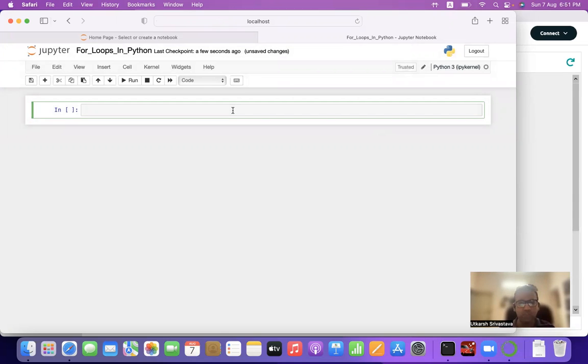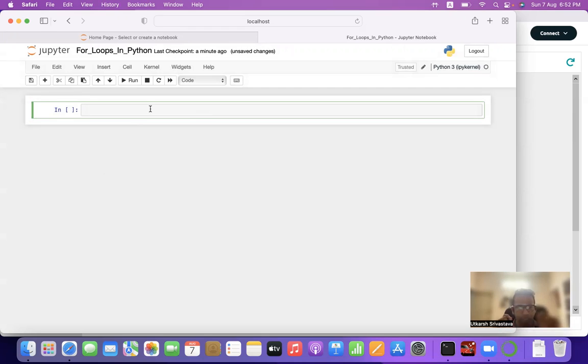Now let's begin the working of for loop. Let's discuss what a for loop is first, what loops in Python are, etc. As per my knowledge, correct me in the comments box if I'm wrong, there are two loops in Python, the for loop and the while loop. These two are the most used loops in Python currently. Especially out of these two, the for loop is the most used one. We'll also talk about the while loop, and we'll discuss for loops in this video.